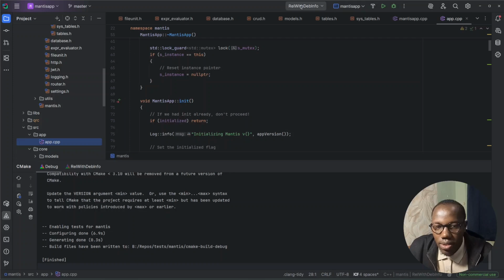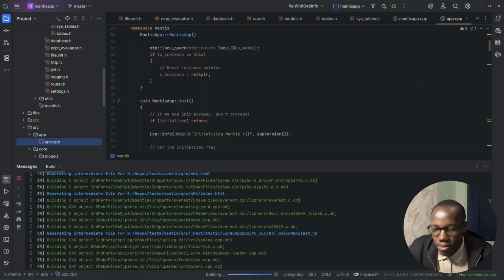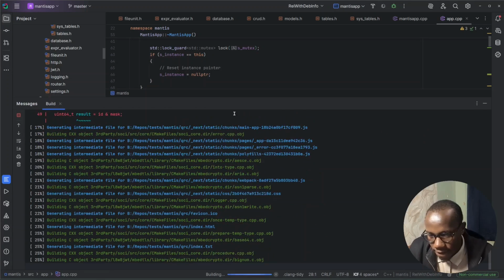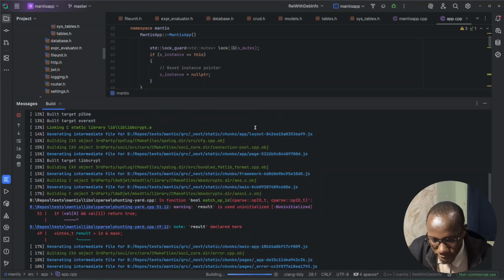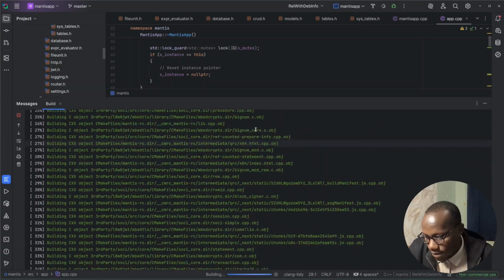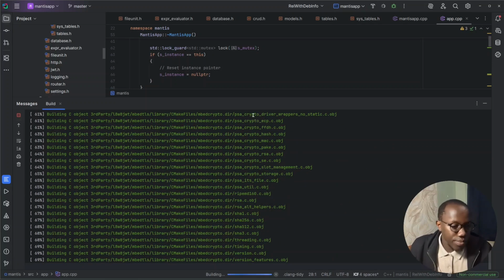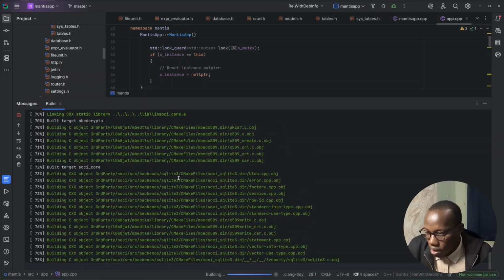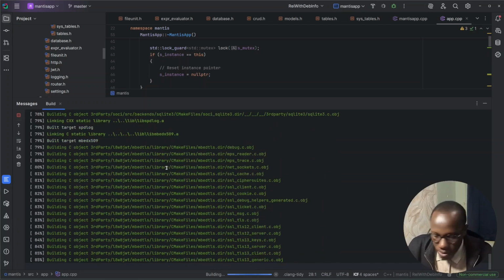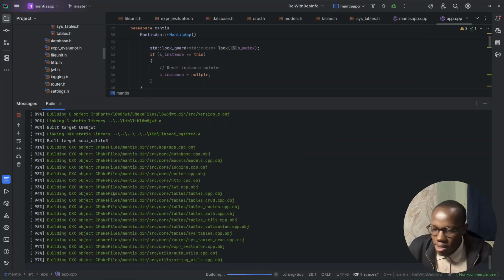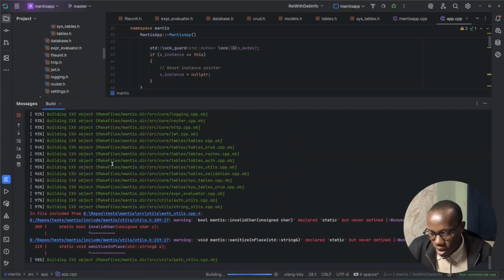So with this, we can run this now. This will take around 5 to 10 minutes depending on how good your PC is, but after the first build, everything should be a bit faster.